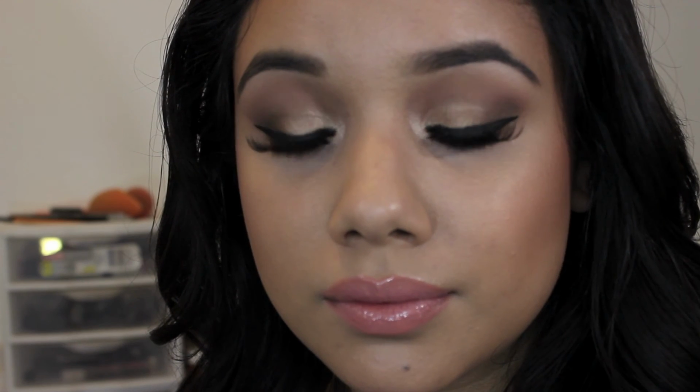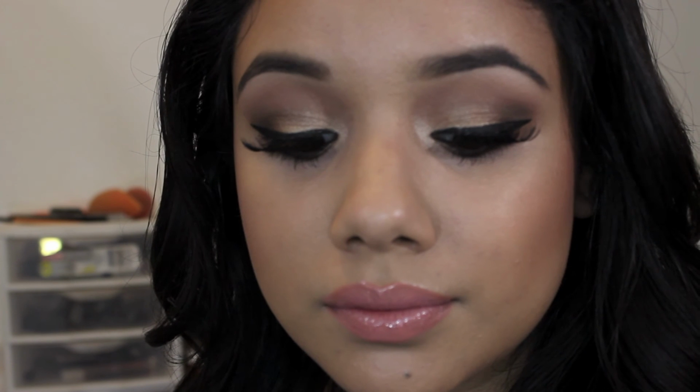Here you have the final look. I really hope you guys check out this palette. It's a great neutral palette that you can really dress up or you can dress down. You don't have to use all the shimmery shades. It has a great amount of matte shades and then maybe just some sheens you can work with.